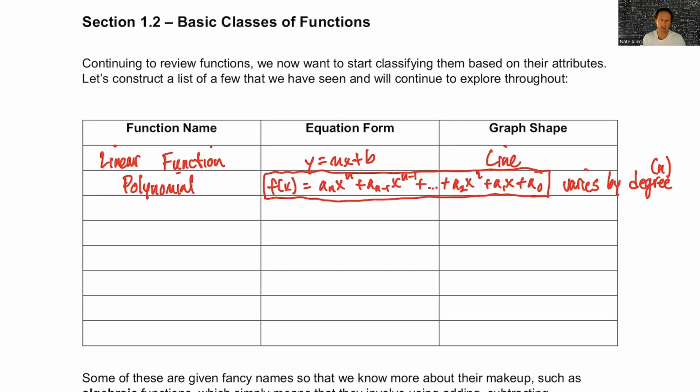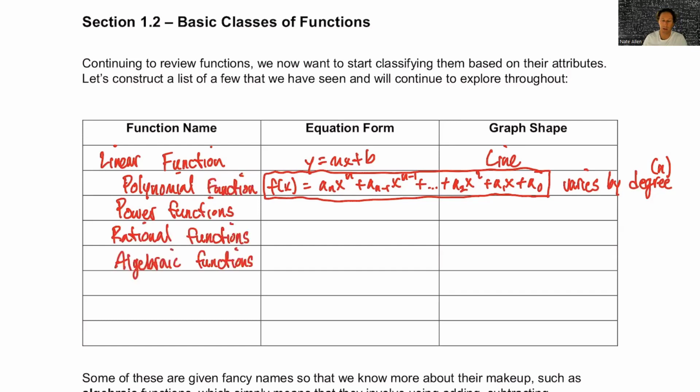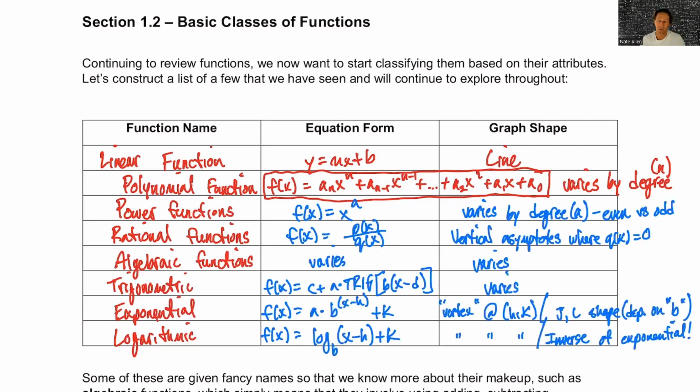So what's after that then? If we're not going to list all the different types of polynomials, we're just going to generalize it. Let me run through the next few pretty quickly here. Power functions, rational functions, algebraic functions, trigonometric, exponential, and lastly, logarithmic. So these are the 8 classes of basic functions that we will list, hopefully remember, and then also manipulate at the end of this section. So I'll give you the equation form for all of these, if I can, the graph, and then we'll move on. So there's everything else.